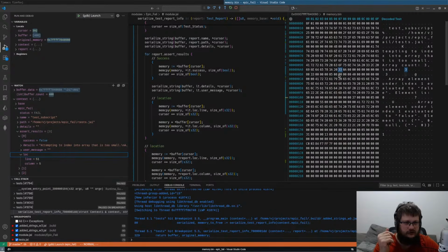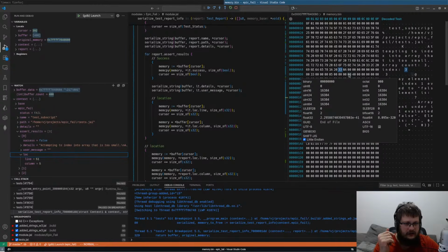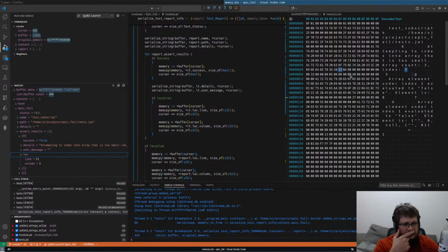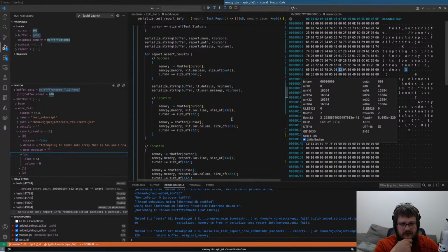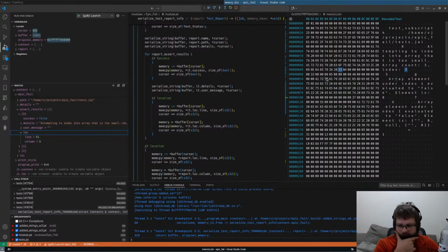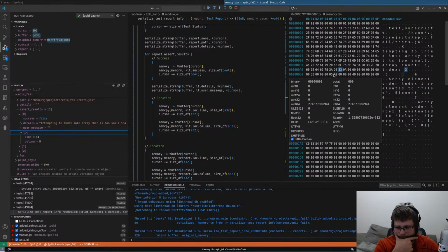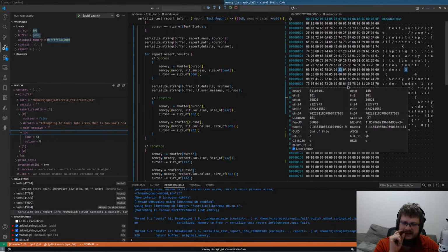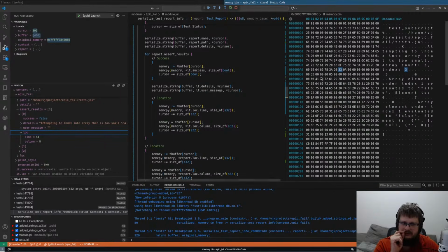And then 1, 2, 3, 4. And then we have instantly the next one, which also does false. I guess size of boolean is probably 1. It shouldn't be 1. I think booleans should be 64s, but I'm actually not sure.